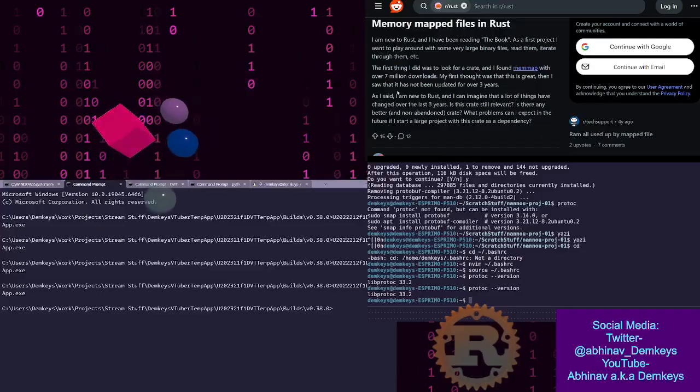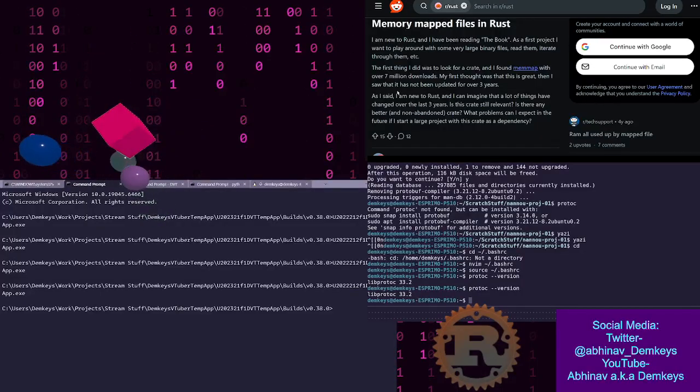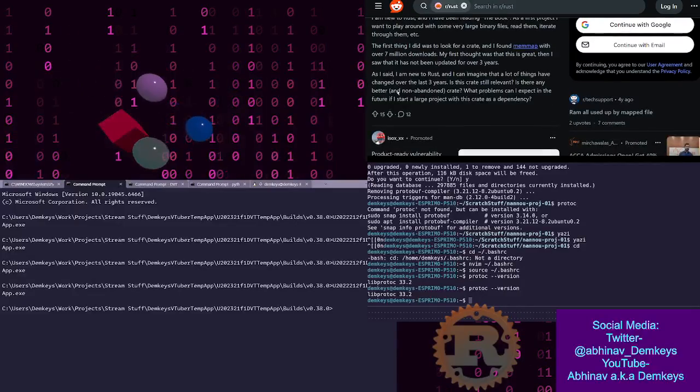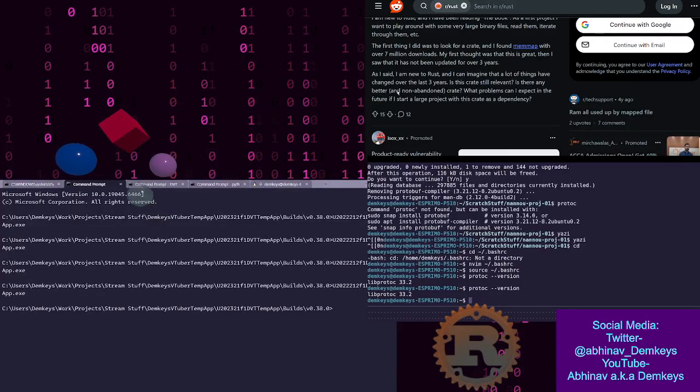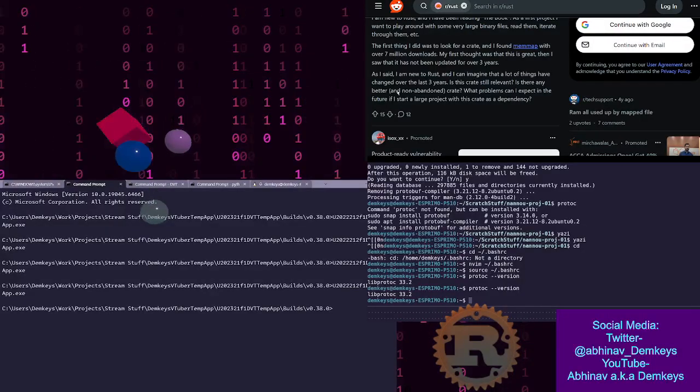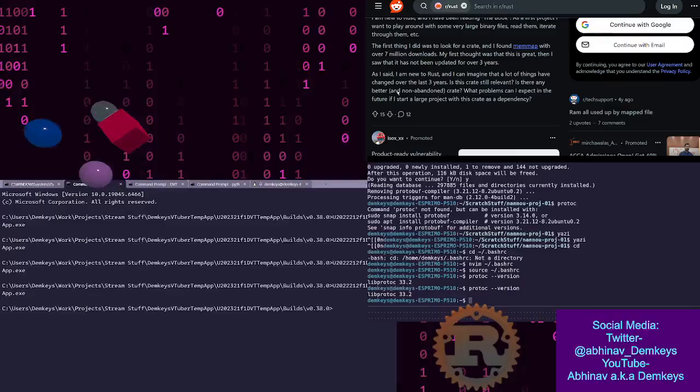The first thought was that this is great. Then I saw that it has not been updated in over 3 years. As I said, I'm new to Rust and I can imagine that a lot of things have changed over the last 3 years. Is this crate still relevant? Is there any better and non-abandoned crate? What problems can I expect in the future if I start a large project with this crate as a dependency?